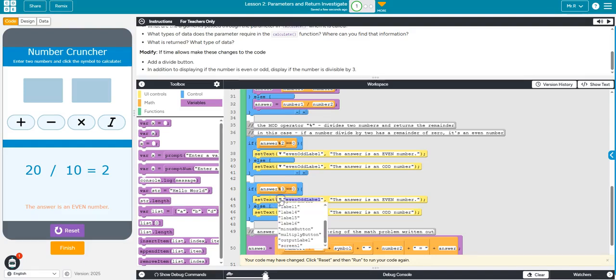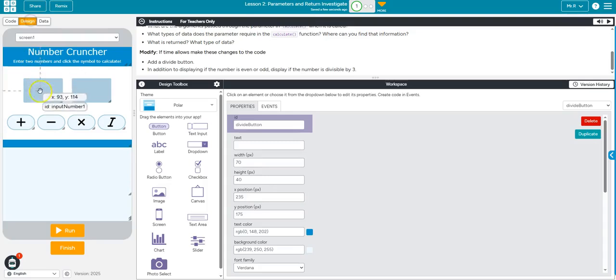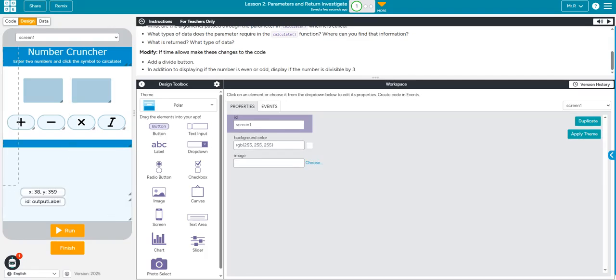So I need to put this somewhere. Let's see if they gave me a spot to put it, which they did not. So what I'm going to do, I'm going to go to design mode, and I can see that there's this label right here, right? What I want to do is add another one. So I'm going to move this up a little bit, right?